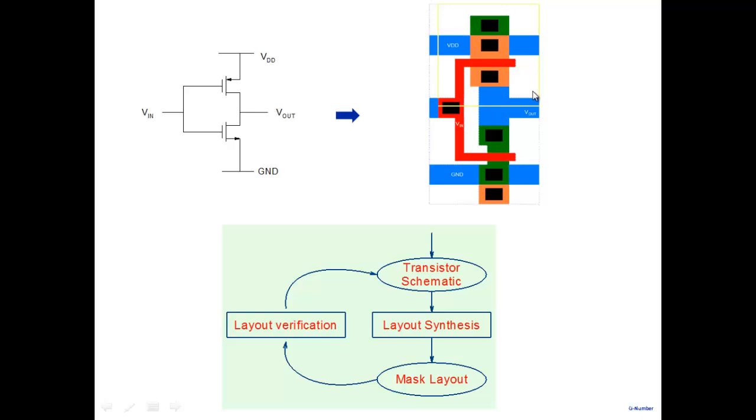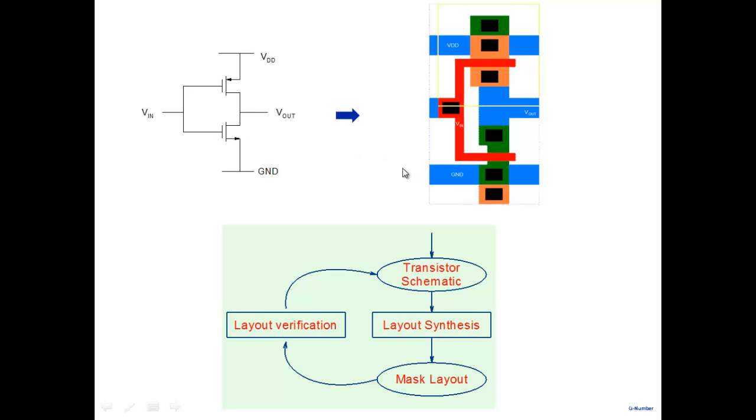The other one is that while translating from a schematic to a layout, I may have forgotten, for example, to connect, I know there is a ground here. I may have forgotten to put a contact there, so my source is really hanging, floating. Or I may have forgotten to put a substrate contact. So I can make all kinds of errors, which means it's not a faithful translation of this circuit schematic into this particular layout.